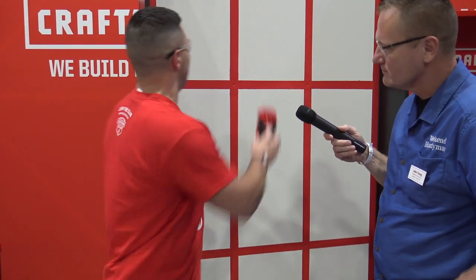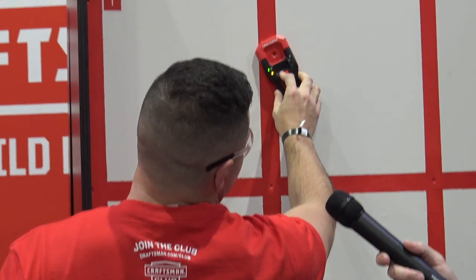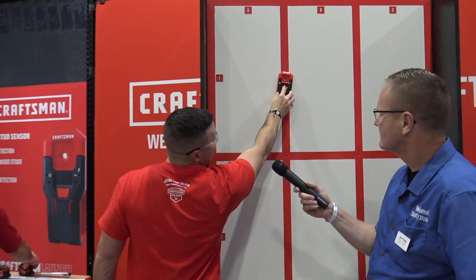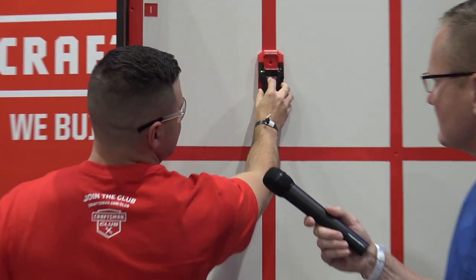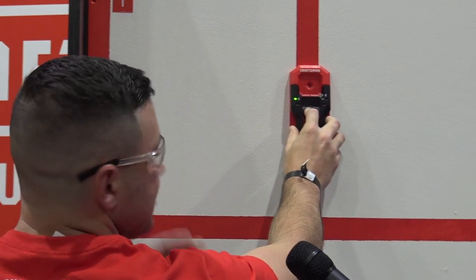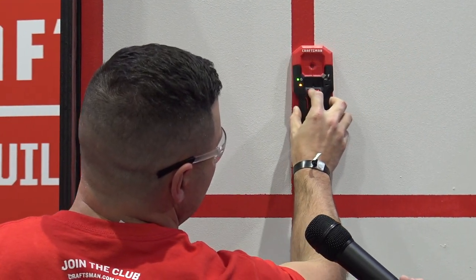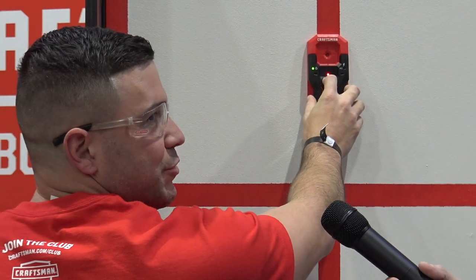So that is what led us to the new guy. The new guy uses a circular capacitive plate, which allows for more tolerance in terms of angles. If I was coming up over a couch or I wanted to go into a tight space, I'm able to still get that read. Also, calibration over a stud — it constantly calibrates, so it's constantly pulling what's behind the wall. So you can see even though I calibrated dead over the top of that stud, I'm going to get a true read.